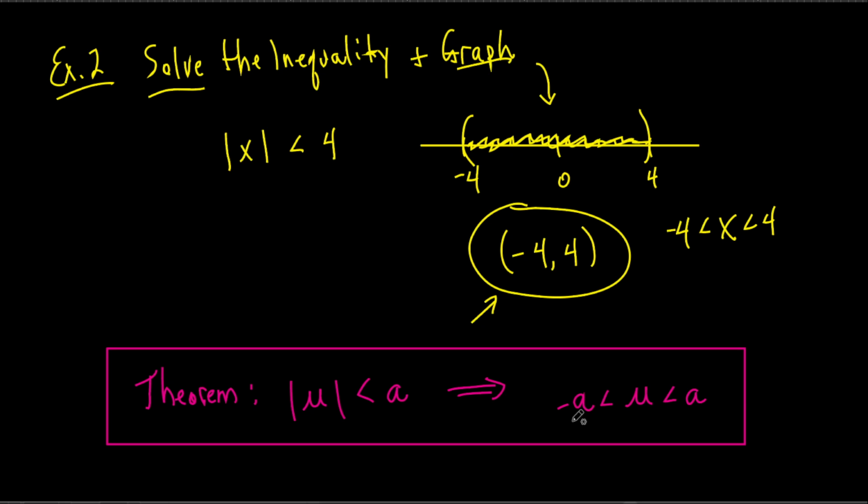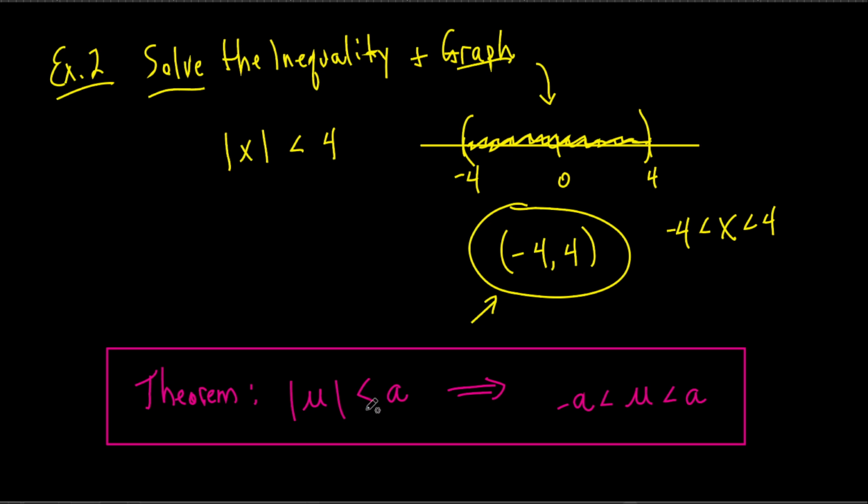So we actually came up with it, all right? We did an example. We graphed it because we kind of know what absolute value means. We looked at it and said, well, if you have something like this, that should be your answer. See that? We have a 4 here, but we had a -4 and a 4 as part of our answer. We have a -a and an a as part of our answer. So this is the theorem that works.